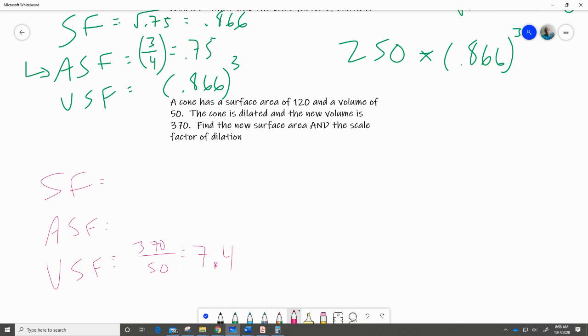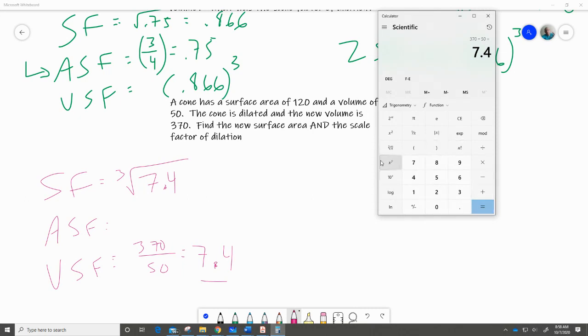So if they give us what the volume does, we're going to work backwards to find what the actual scale factor is. The volume scale factor we know is the original scale factor of dilation cubed. So we need to take the 7.4 and uncube it. The scale factor is going to be the cube root of 7.4. So we'll take 7.4 and raise it to the parentheses 1/3 power, like that, and we get 1.948, so we'll call it about 1.95.